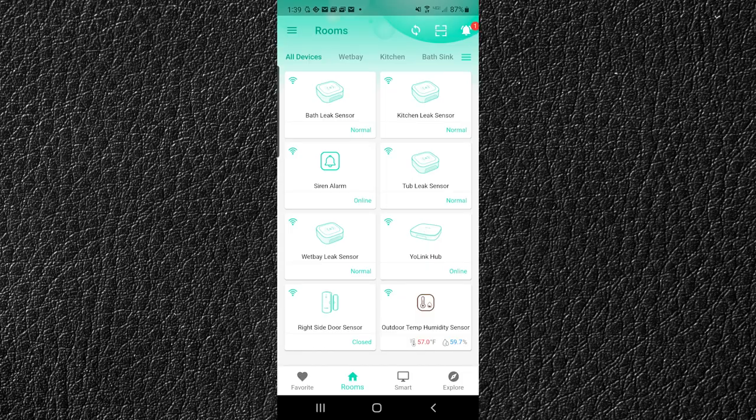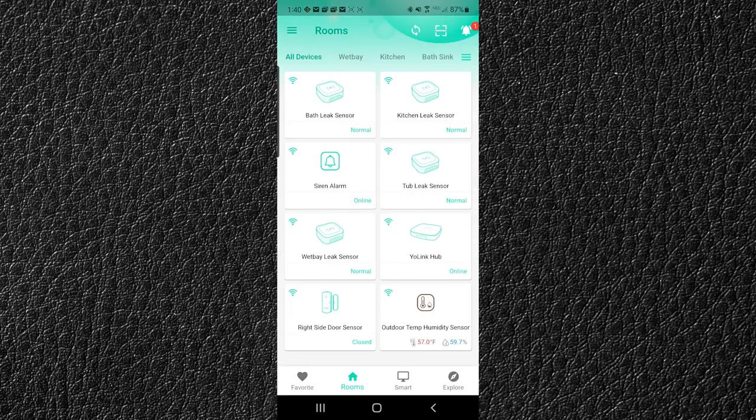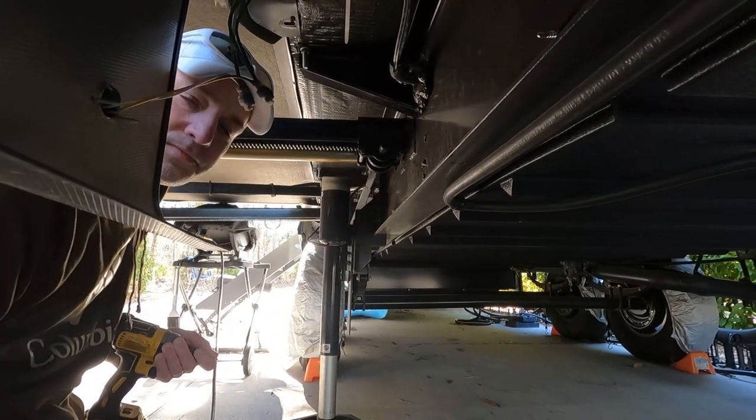Clicking done, and in the bottom right corner we have our outdoor temp humidity sensor. We're inside at the moment because it's a little chilly, but it's already showing the outside temperature. This also shows you the time and date it was recently updated - usually every few minutes, but still enough to get all the information you need. You also have history charts. Heading back to the home screen, we have a variety of different sensors on this page - it could just keep growing depending on what you want to track.